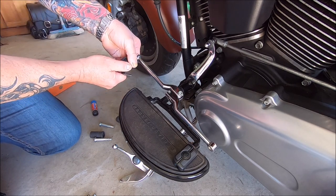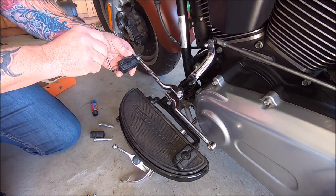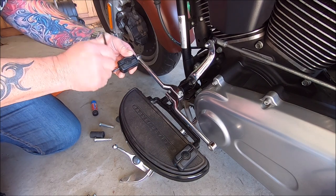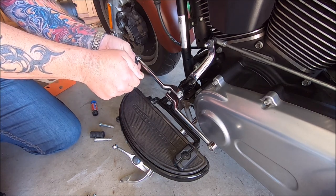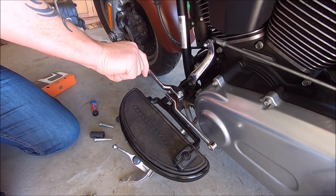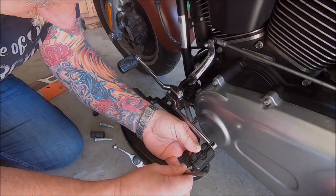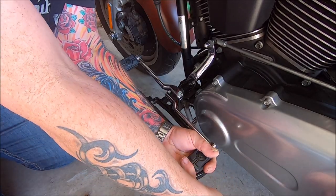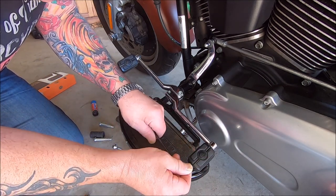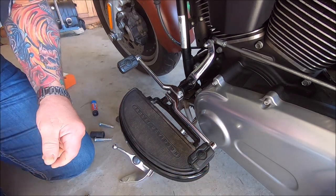I reckon it might need to face just a little bit more — she's only got a small foot, small everything on that woman. Put that there — we can adjust it like I said — and we'll tighten it down. We'll just put the other one on and cut back in a minute. Got the other one on and I am just tightening that down. I can adjust these later on, no great problem — she's not here at the moment. Heel-toe shifter done!